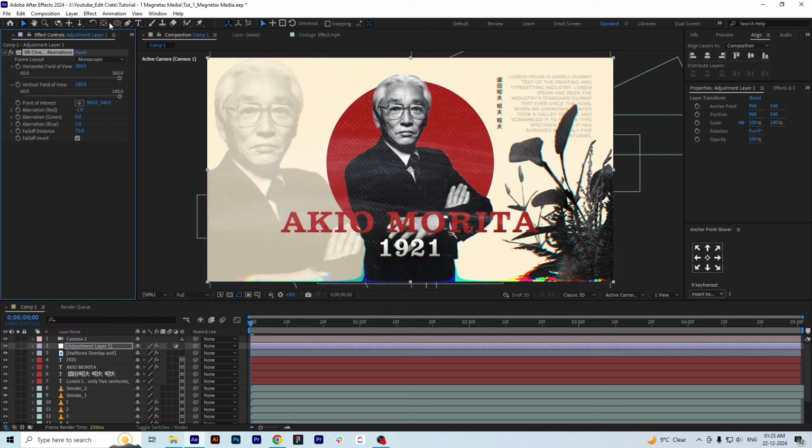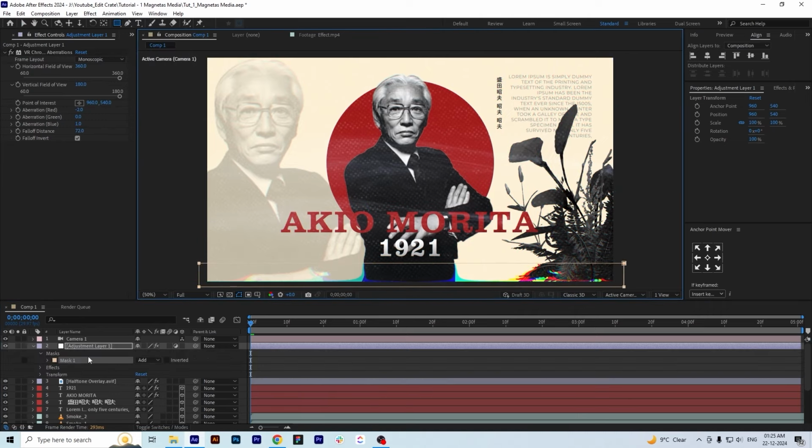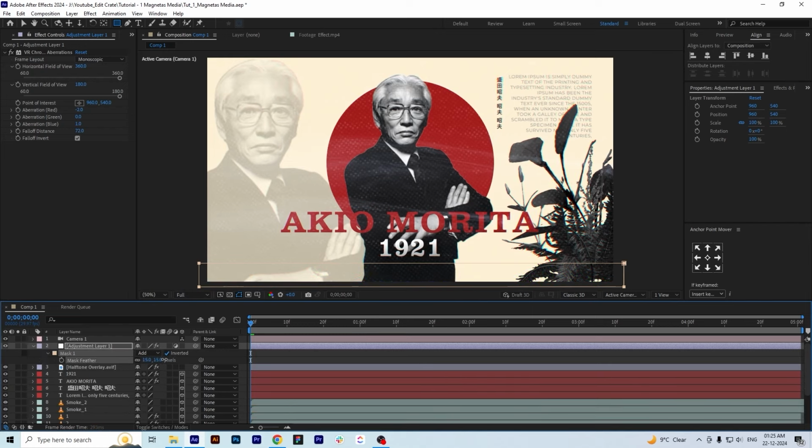As you can see, the chromatic aberration effect is blowing off at the bottom of the composition, so we are going to remove it by creating a mask. We are going to invert the mask and put some feather onto it.